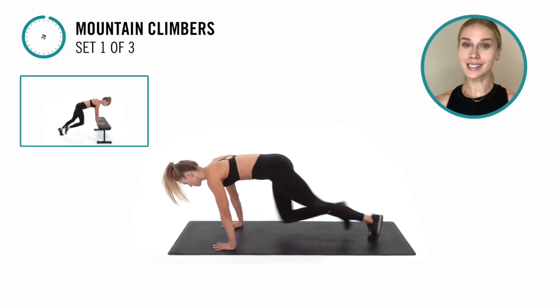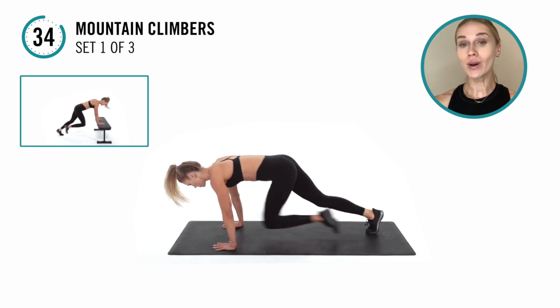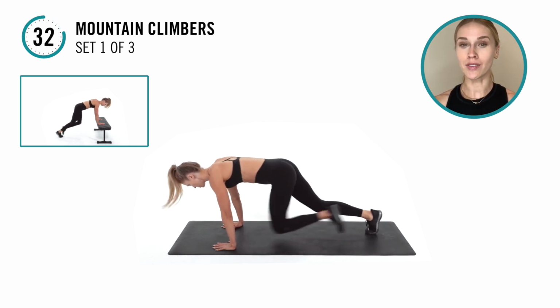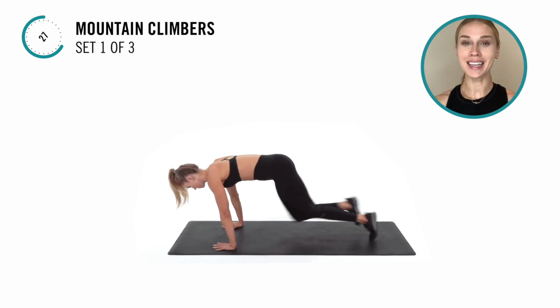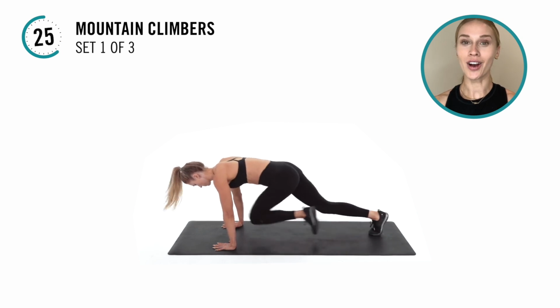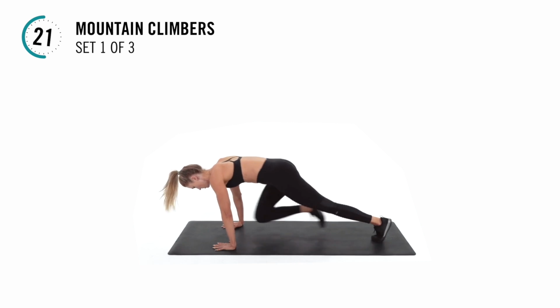Put that dumbbell to the side. We're gonna kick up the intensity with some mountain climbers. You can go at a steady pace with this and really focus on that shoulder strength and that core stability, or you can pick up the pace and make it a little bit more of a sprint. Get that heart pumping.